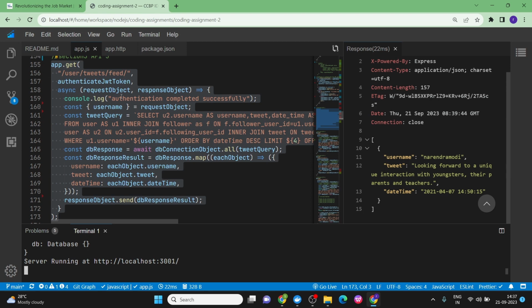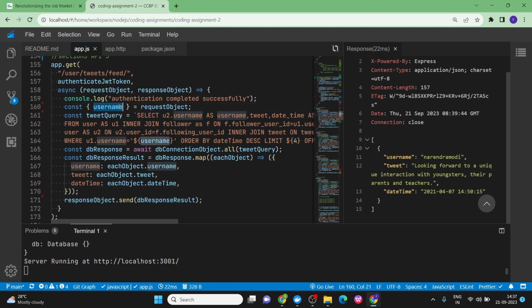This log statement is executed after the authenticate JWT token middleware verified the JWT token and attached user information to the request object. The request object is now destructured and the username is used in the tweet query, which retrieves the data present in the table.